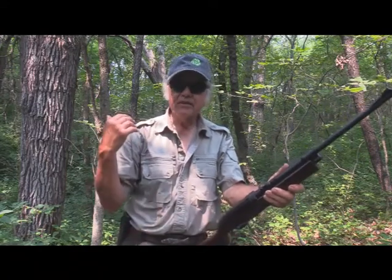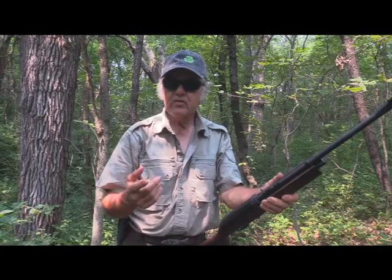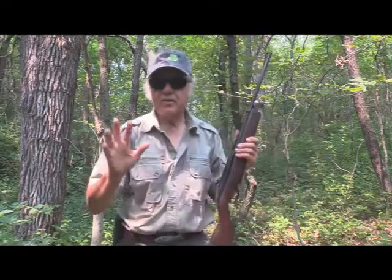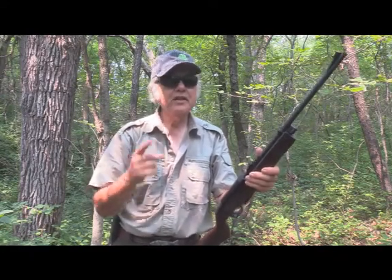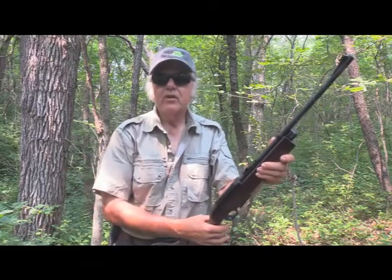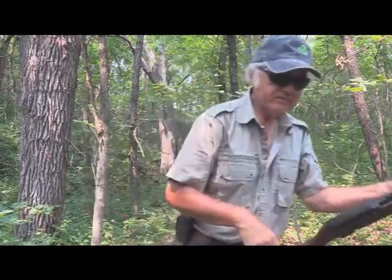I've got some bottles left over from another video that I did with the Umarex Ruger 1022, and I've got them set up here, and there's only, I think, a couple left on the thing, and this is really low on CO2. Well, I'm actually going to try a 50-yard shot to try to hit at least one of those bottles. I've got 10 rounds in here. Whether they'll fire or not, I don't know. We'll find out, but let's shoot at it, and like I said, it's going to be a short one.